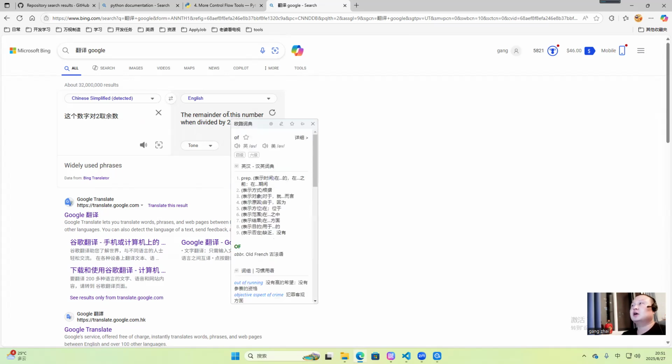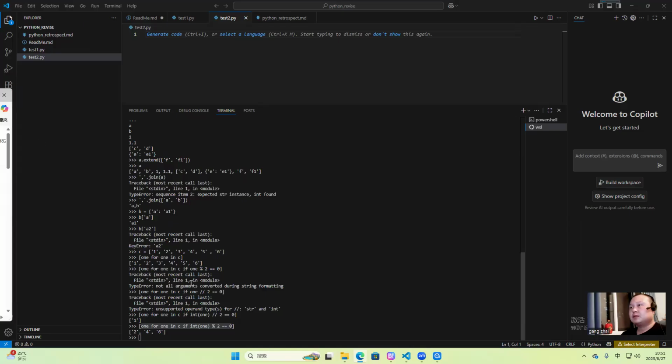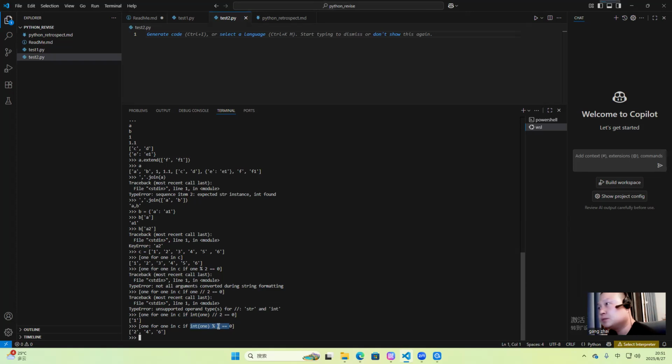The remainder of this number, which can be divided by 2 and the remainder was 0. So we can use this syntax.